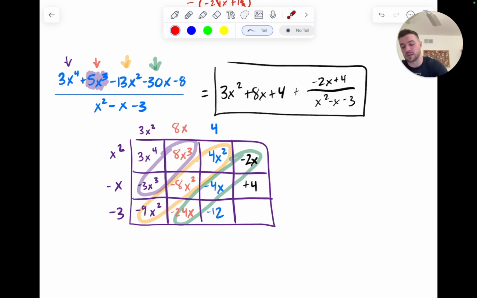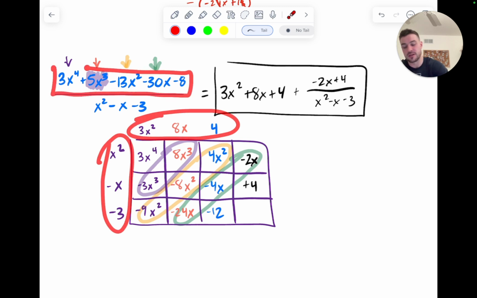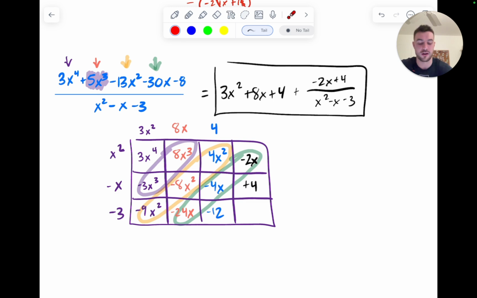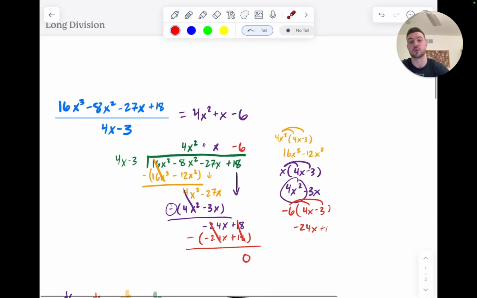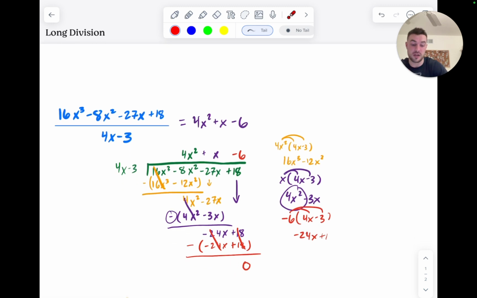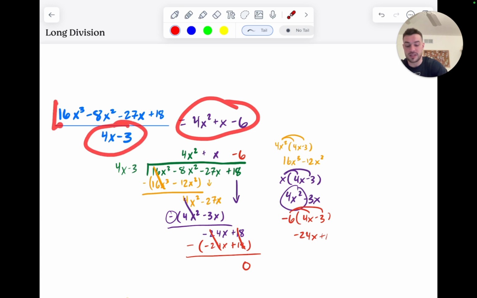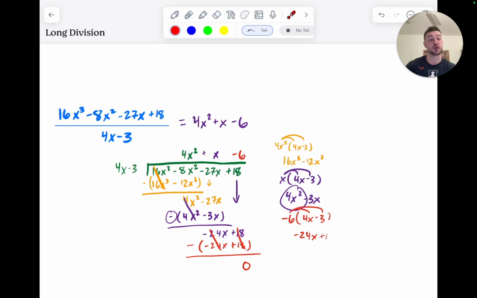One way we can kind of check our work here is I am dividing something to the fourth power by something to the second, which means I should get something to the second power out, which I do. So it kind of confirms that this works and that we are doing this the right way. Now, whenever you're doing division, if you wanted to, we could take our values here and multiply by these ones, and we should get just about this value up top. And I say just about because, again, we have some leftover values that we didn't take care of because those are part of our remainder. If you looked at this original example, since there was no remainder, if we just multiplied this and this, we would get our original polynomial, which is a great way to check your work if you're not sure if you're doing it right.